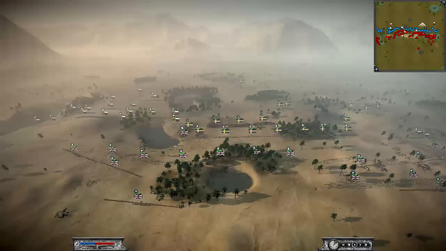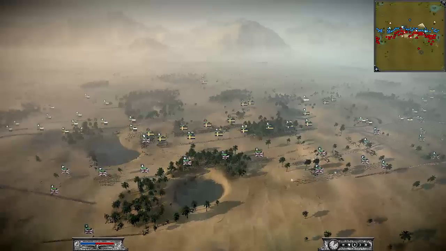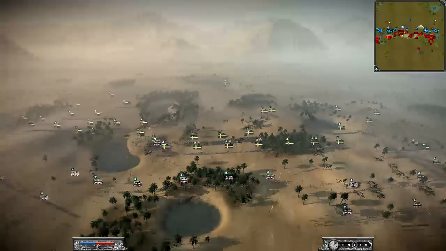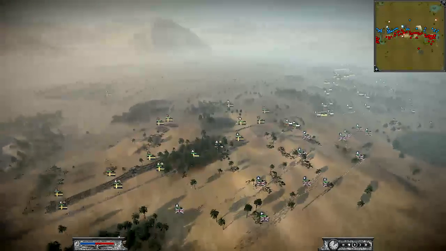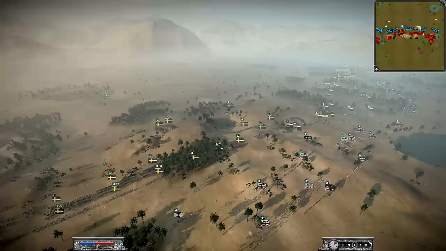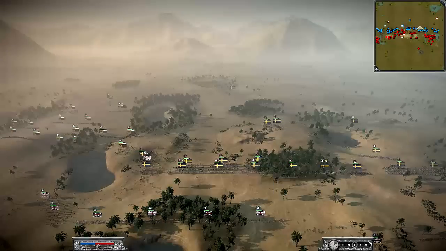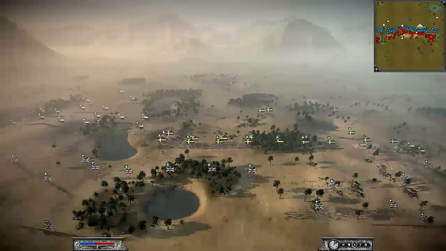It's actually a really good Swedish build. Sweden actually makes a very nice build. Lots of shooter cav, lots of line. You don't need lights. So he's bringing his mounted rifles in behind, so they actually get to shoot as well.